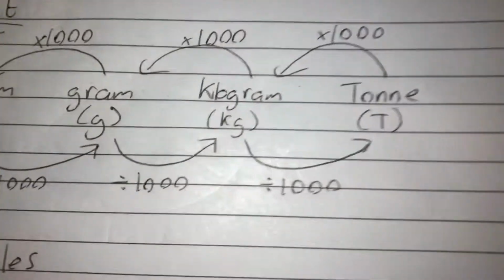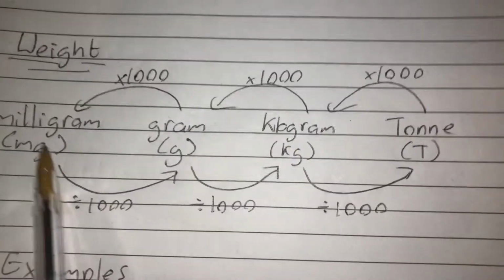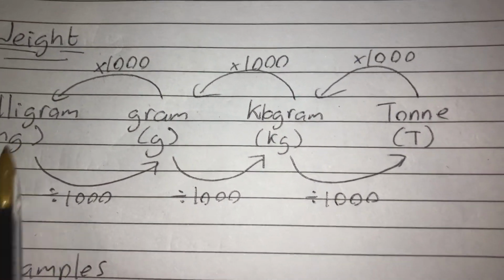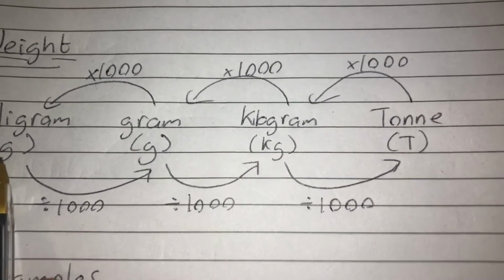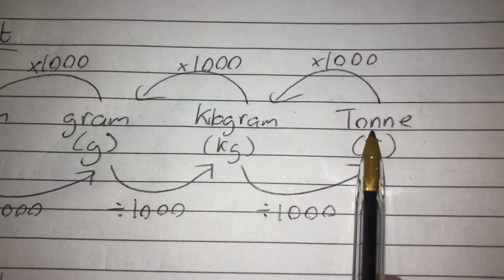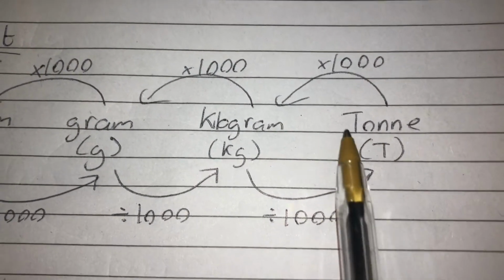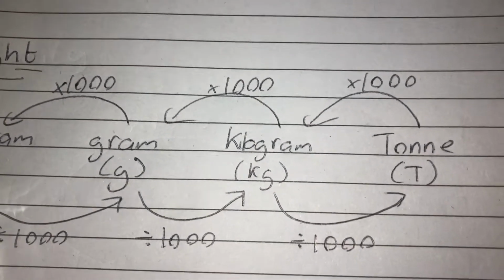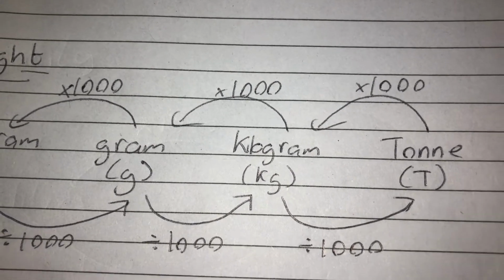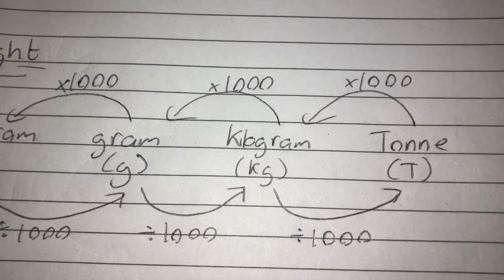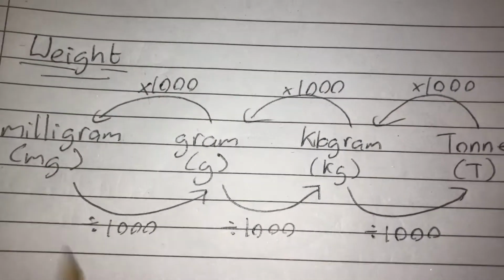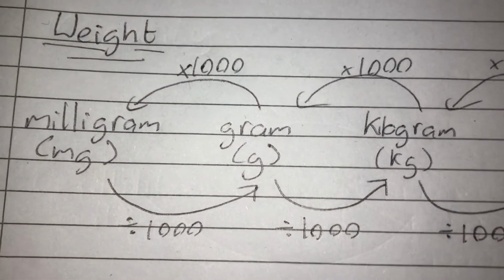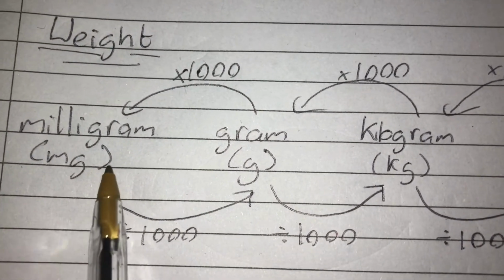Moving on from that, we have metric units of weight, and generally the giveaway for a metric unit of weight is that we'll have the word gram in it. However, just be aware of tons. However, they are called metric tons, so that in a sense is the giveaway that it is a metric unit. Milligrams are the smallest unit that we're going to discuss, and milligrams are incredibly small, very light. They would be used to measure, say, the amount of medicine or something of that nature.